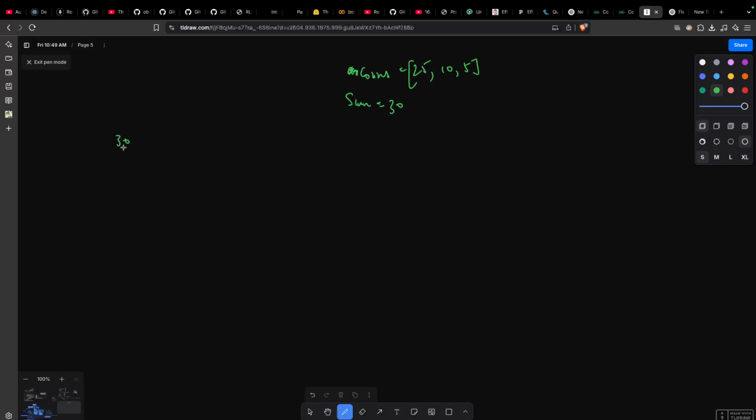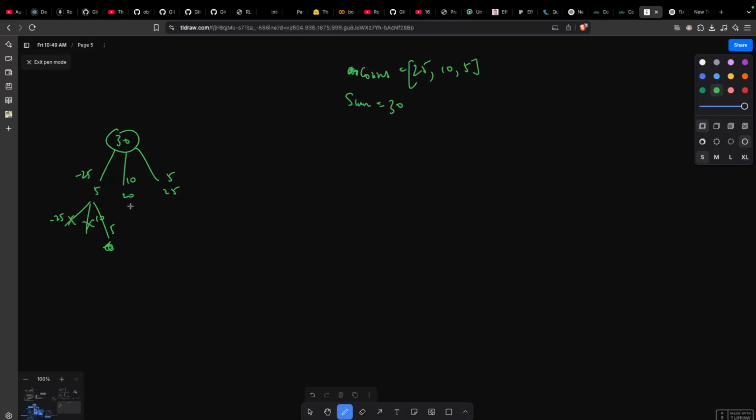This is as of now your total sum, and then you are subtracting here 25, here 10, and here 5. This becomes 5, 20, and 25. Again, you are subtracting. You can't subtract 25. You can do 10. You can still do 5. That will become 0.